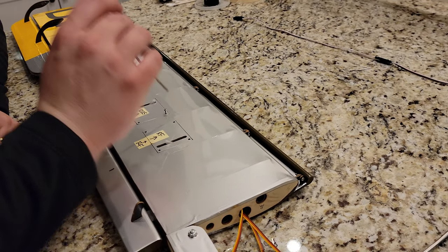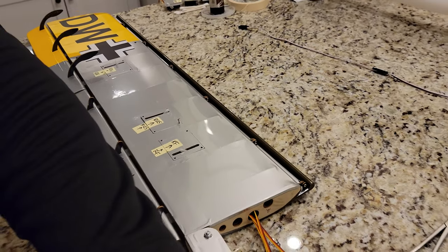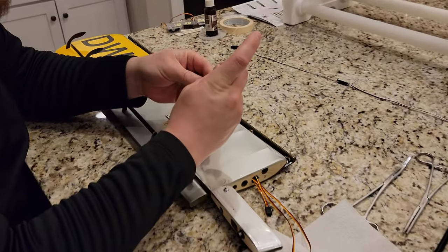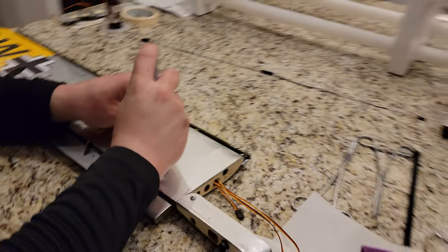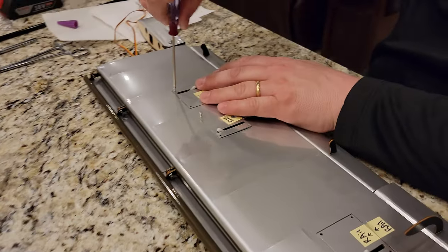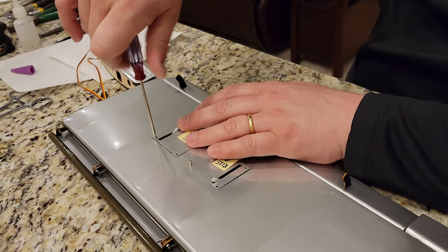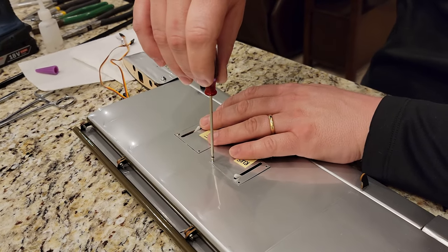So I'm concerned about hitting those wires. Are you? Oh, I wasn't until you said that. Yeah, I just want to make sure that we don't have problems. They're kind of long. They'll push out of the way, right? Yeah, the wires should push out of the way. It's not like they're braced there, just going to sit there and take it. Okay, so now they did say to use 4 on these, right? Mm-hmm.